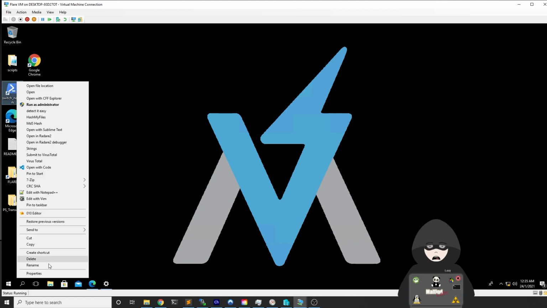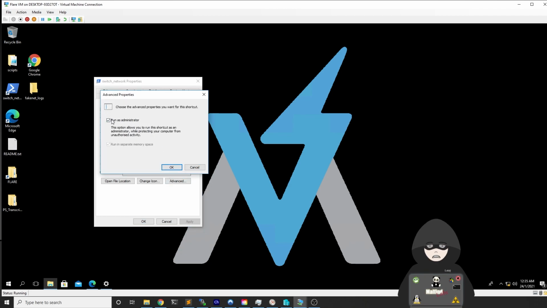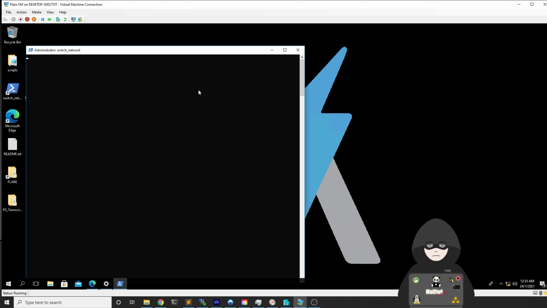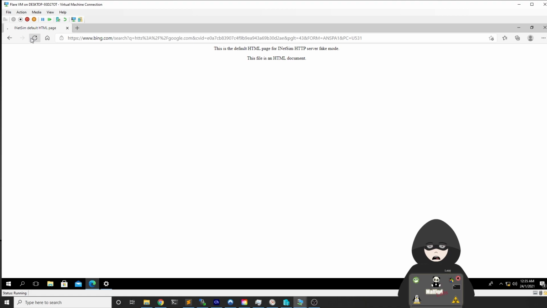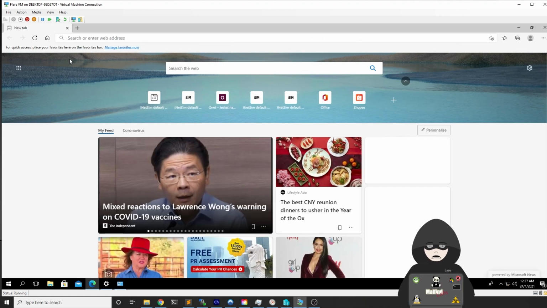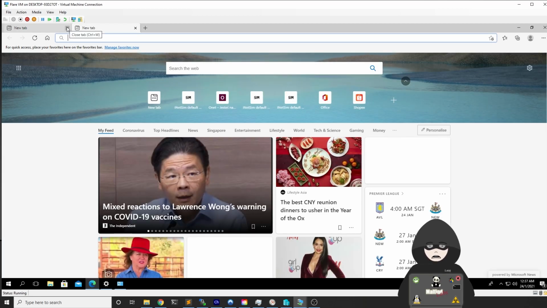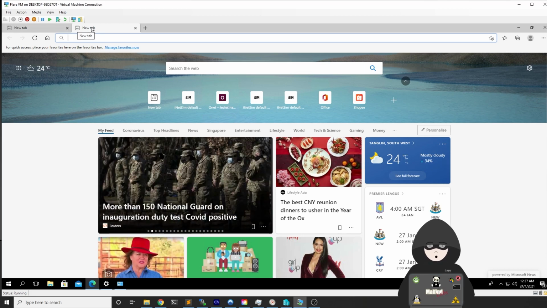You only need to make a shortcut on the desktop or wherever you want, like this. So you can actually enable it to run as admin, because it needs to be run as admin. So that way you can just basically double click on it. And now we should be switched to the internet. It's not recommended if you're running any malware on it, but if you want to install something and you are on the clean checkpoint, on the clean snapshot, then you can do this.